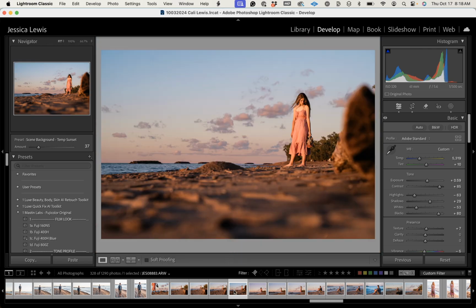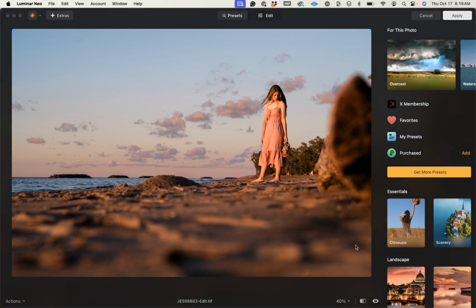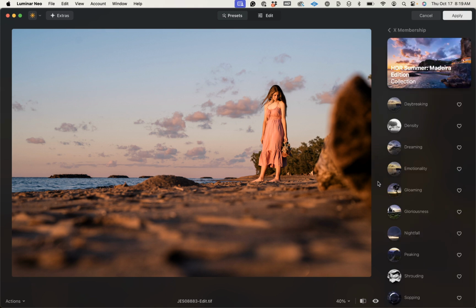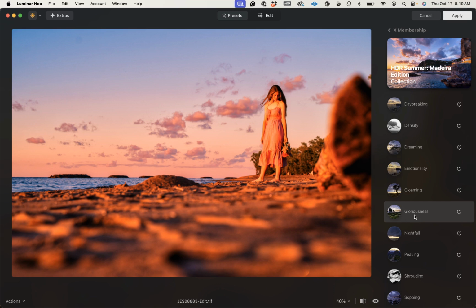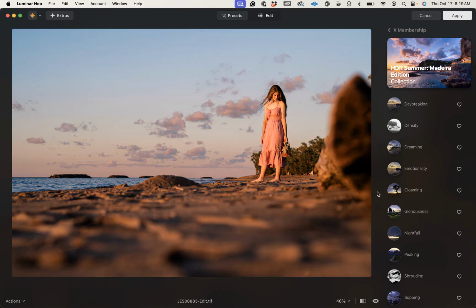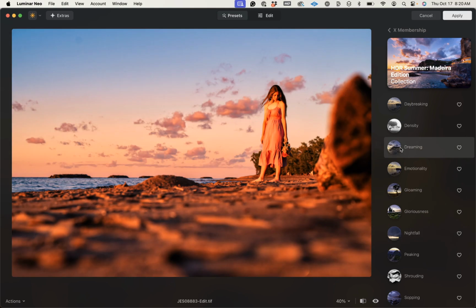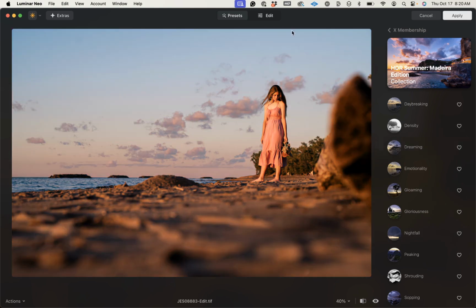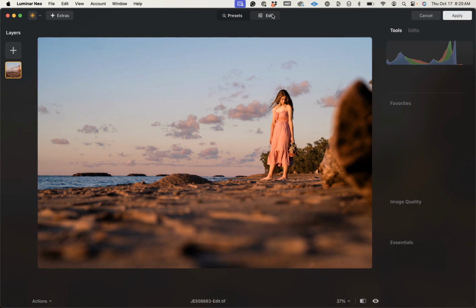And then what I do is I bring it into Luminar Neo. I have a couple of favorites that I like to use. It just depends on the colors and the setting, but just to give it a little bit more drama. So I'm really liking this gloriousness. Not one, it's a little bit too much though. Those are a bit much. So what I'll probably do is just go in and edit it myself.